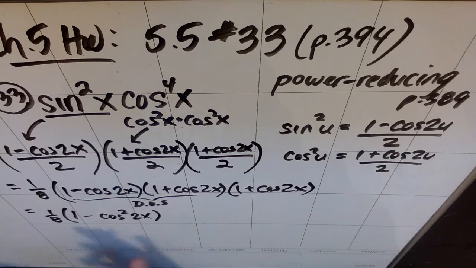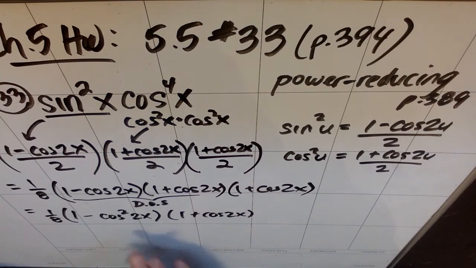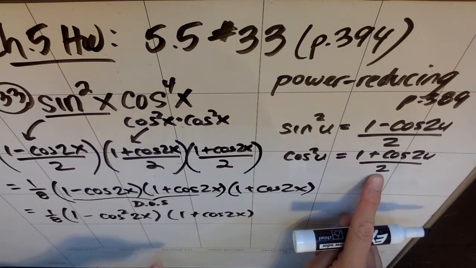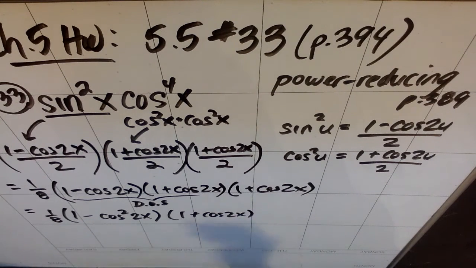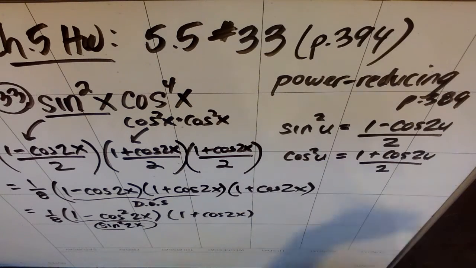So there's a couple different interesting ways to deal with this. One interesting thing that you can see, and notice that I still have this 1 plus cosine of 2x here. You can replace this cosine squared with this stuff, and that's fine, but you're going to end up with a little bit of annoying distributing of that 1 and everything else. So what I'm actually going to do is say, wait a second, this is the same as a sine squared of 2x, which means I can replace this with a linear cosine using this formula.